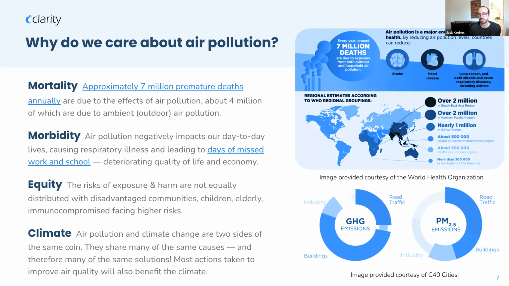Finally, climate change is an ever-present issue. We hear a lot about carbon dioxide and methane, which are, of course, air pollutants themselves, and they have the largest climate impacts. But a number of the other urban air pollutants also have climate impacts, such as NO2, ozone, and PM2.5. And actually, PM2.5 is the largest uncertainty we have about climate forcing. So while CO2 and methane have the largest climate forcing, PM2.5 actually has the biggest question mark next to it.